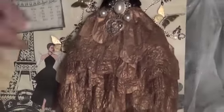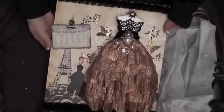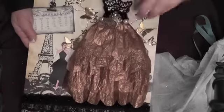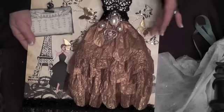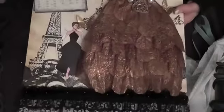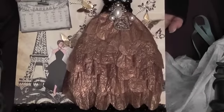Oh my God. You guys, let me zoom out for a second so you can really see. Check out this calendar. I'm dying. Oh my God, how did you make this? It is gorgeous. That is absolutely stunning. I love this. This is a dress form. I'm shocked, stunned. Can you guys see the detail on here? Oh my gosh, this is so gorgeous.